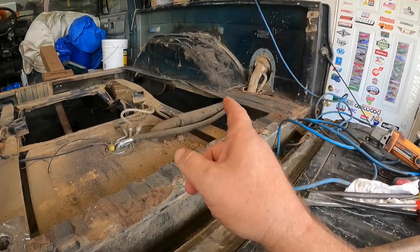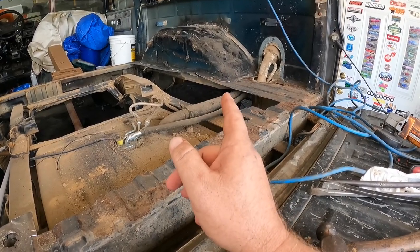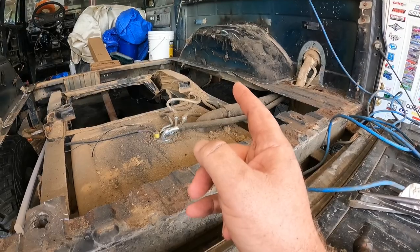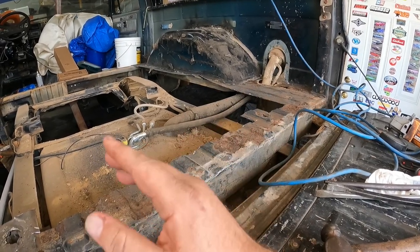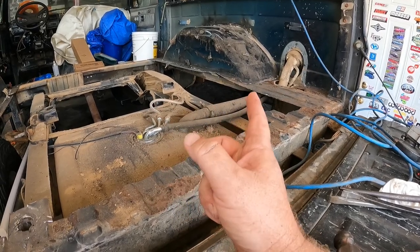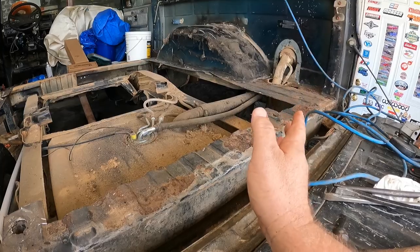Got to figure out how the rest of this bed floor attaches. But the good thing is there's all sorts of room for activities here. So many aerobics in here. So I can get in here and actually look and see how this stuff works, how it all connects, how it's all held together, all that fun stuff. So that'll be coming up in a future video, getting that out. Probably won't be too long before we do that, because I really want to get this done.